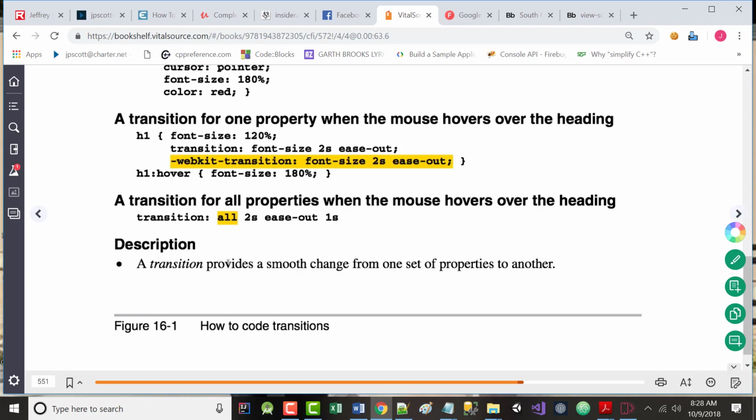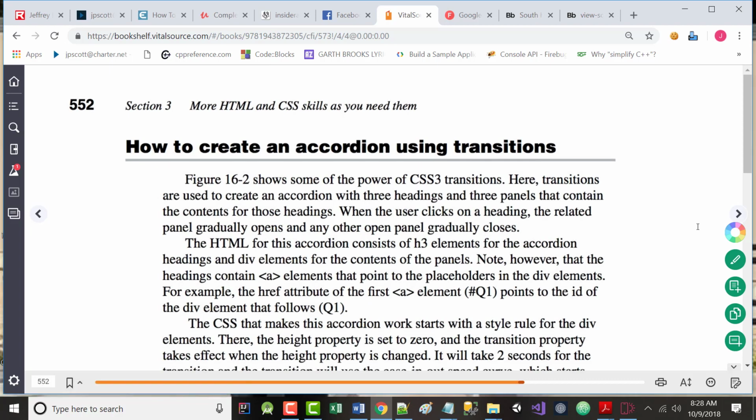As it says, the idea is it provides a smooth change from one property to another. Sometimes the way it's used, when a person is out on a website, you may ask them a question and get some feedback from them, and you may change the appearance of the website based on the answer that they give you. But if you do that, you want it to transition smoothly. You don't want it to go like that, or the color of your screen changes abruptly. It's usually nice when there's a little delay and they can see what happened.